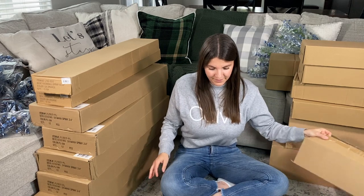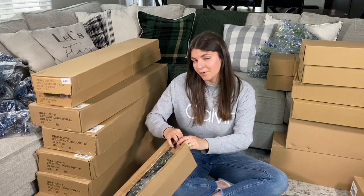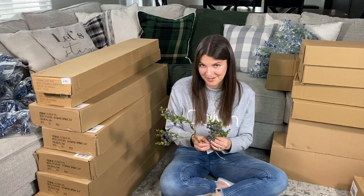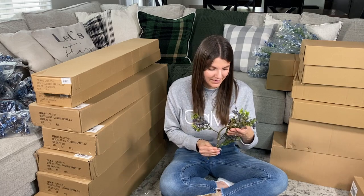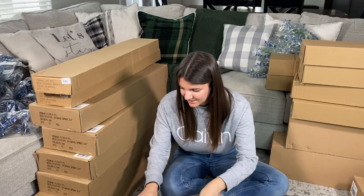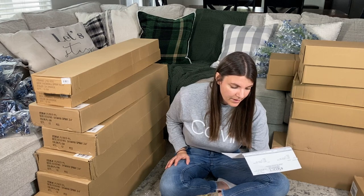This box has opened already and it looks like it's another kind of blueberry — oh, rose hips. Dark blue rose hips. I only have three boxes of these, which is unfortunate because I think they're really pretty. None of these are the quality of the original blueberries from my first wholesale unboxing order, but these are also really nice. All the different sprays you get out of it — very cute. I have a bunch of those. Mini rose hip spray, $4.28 — a little spendy for that, but still good.